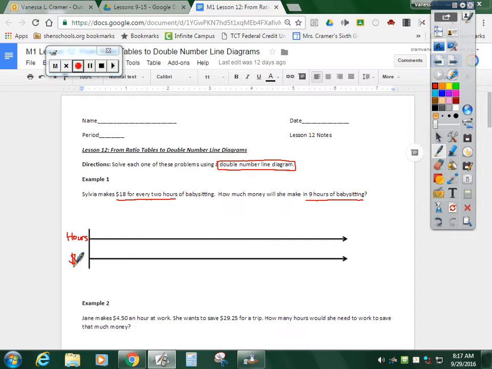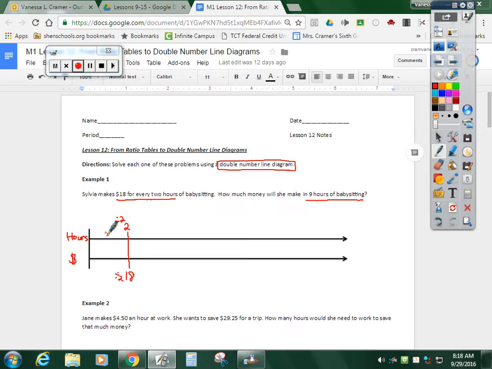And it says for every 2 hours of babysitting, she makes $18, okay? So I'm actually going to put the 2 right about here, and I'll tell you why I didn't put it right about here. 2 hours, $18, okay? This ratio is not a value. It's not in its simplest form. If you've caught on already, these two can both be scaled down. They can both be simplified by dividing both by 2. So I'm just going to write that, and I hope you're writing that on your paper too. Divide by 2, divide by 2.